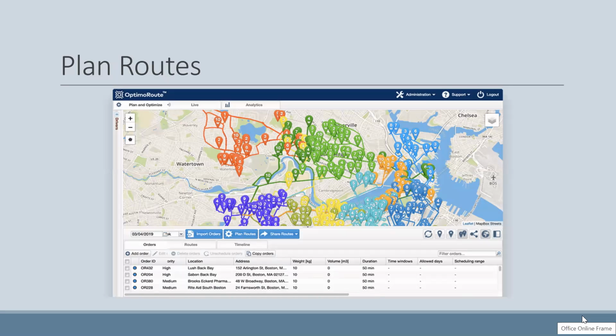Here you can plan routes. Planning routes is one of the basic needs that Border States Electric had. It really helps because you're able to improve your efficiency and optimize all your deliveries. The software helps because you are able to control, view, and change routes throughout three different user modes. The user modes are user, read only, and administration. User would be your driver, while read only would typically be a manager, so they can look at the reports. And then administration would be your dispatcher, and they would be making changes to the routes.